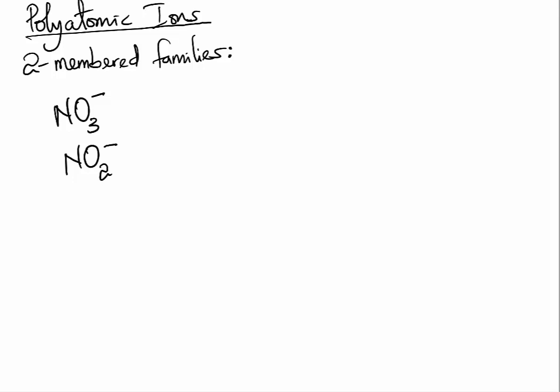Let us take a look at another two-membered family. Again, they look alike. The same charge, they both have oxygen in them, and they both have sulfur in them. Just that one has more oxygen than the other. And let us take a look at another one. Can you again see the similarity? They are made up of the same element and they carry the same charge. The difference is just in the number of oxygen in them.